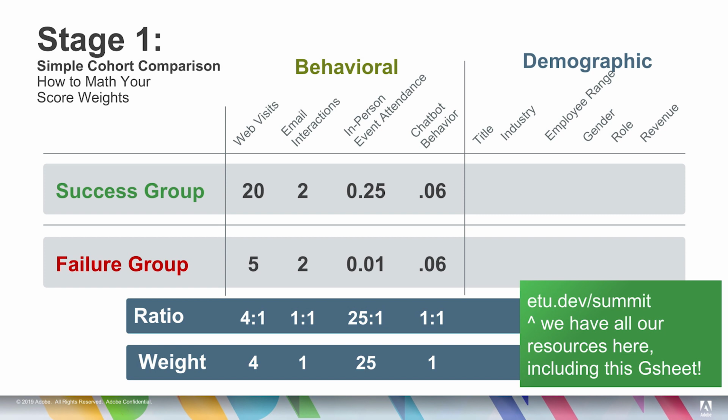One, you don't have enough information, so you come up with general estimates of what each individual weight should be. For example, how much is a web visit? How many points is that? How many points is an email click? Is an event attendance? Anything else like this that's in the kind of behavioral category, as well as demographic, which is instead looking at title, industry. It's a combination of firmographic, which is company demographics, as well as person demographics, things like title and role.